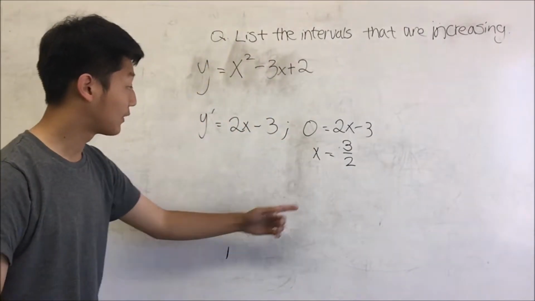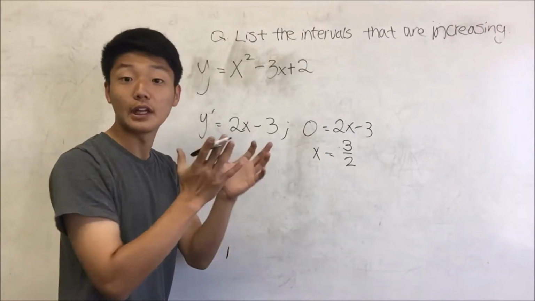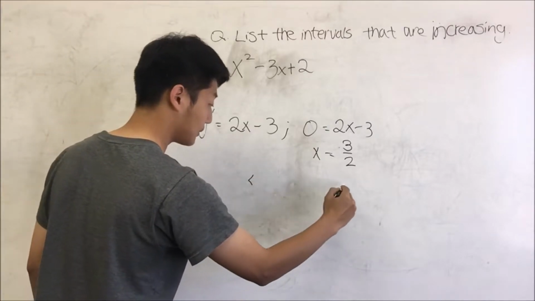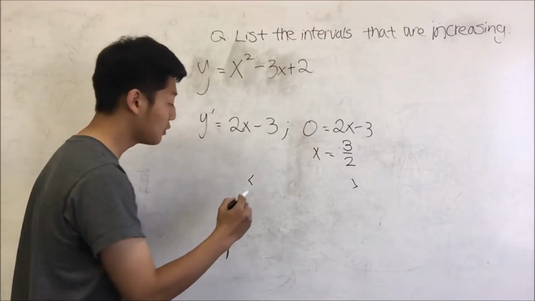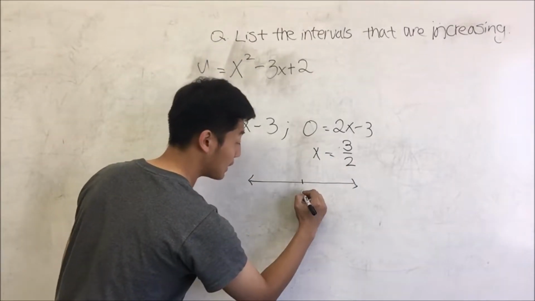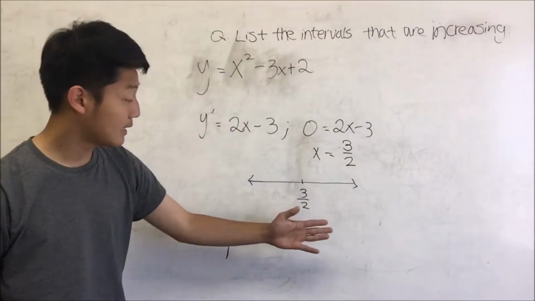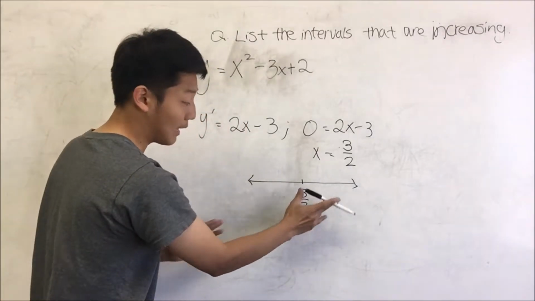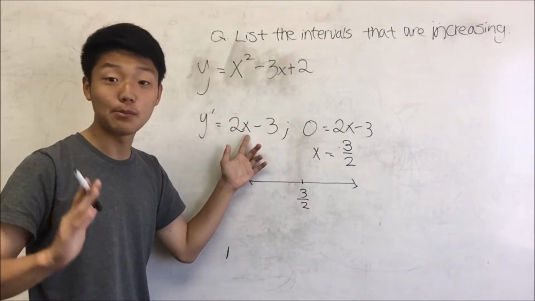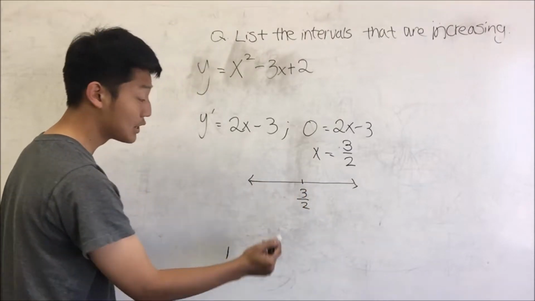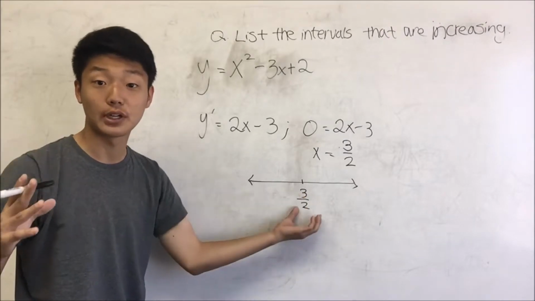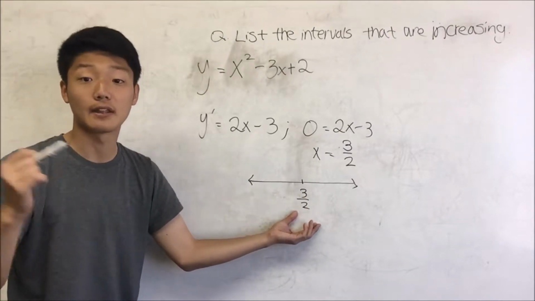So, let's figure out, from this point, whether the slope is increasing or decreasing. In the first derivative test, we have to make a line graph and set the critical point in the middle, 3 over 2. Then plug numbers into the y prime function and see if the slope is increasing or decreasing. From the right side of the critical point, you plug in a bigger number than the critical point, and vice versa. On the left side, you plug in a smaller number.